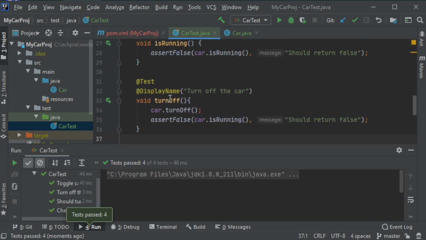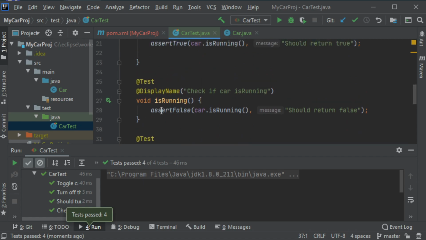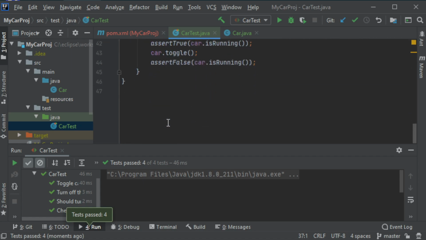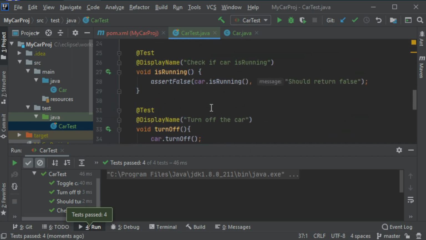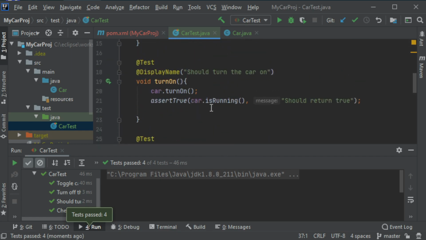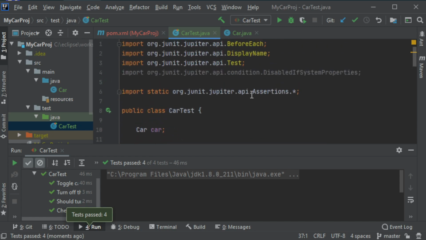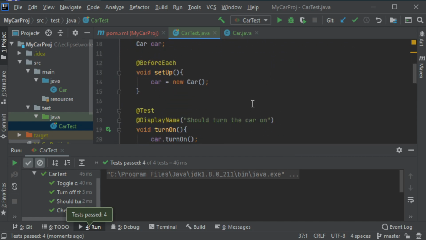Now is running should return false. Cool. Yep. Toggle works. If you see anything else that I could have possibly missed, you let me know. If you want to continue this, maybe we could do a progressive tax rate, something that would go in an interview, or a shopping cart.